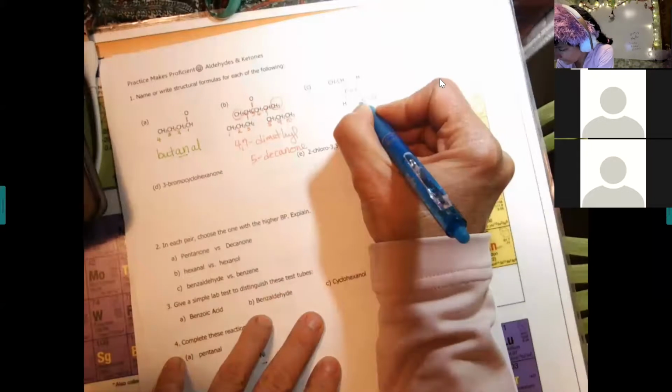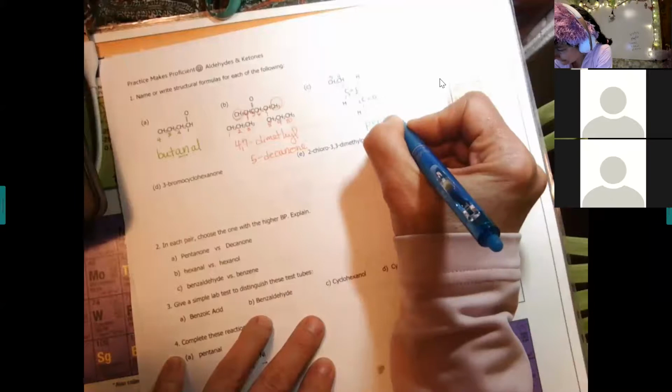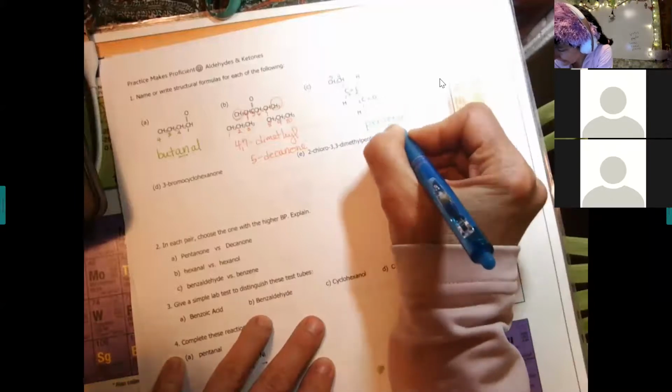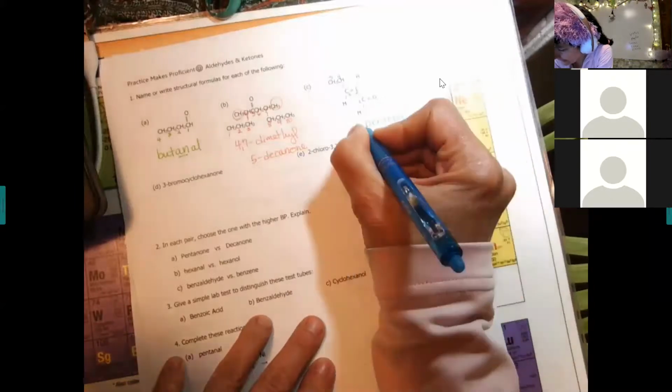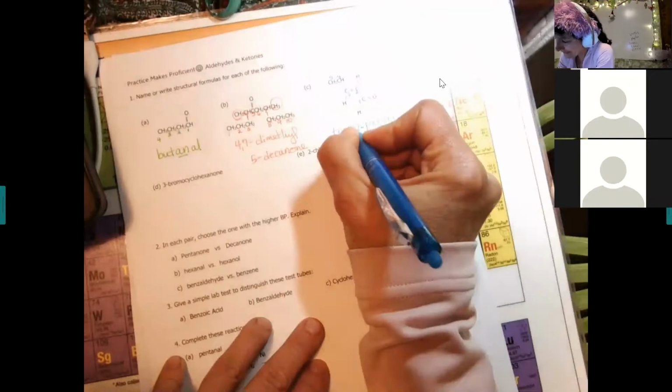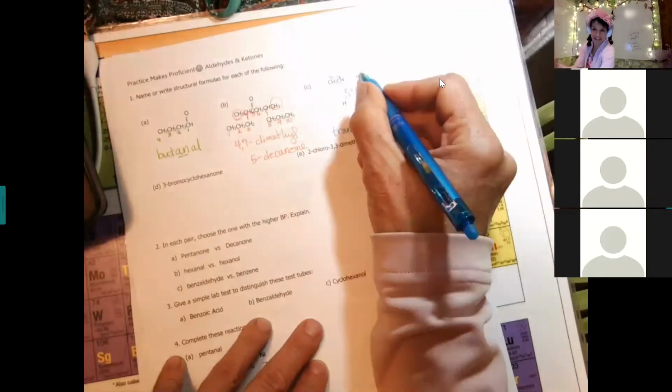All right, and then the next one, the aldehyde has to be number 1, and then we have 2, 3, and then 4, 5. And so pentene, and then AL. So the EN tells us we have a double bond. We have to put a 2 there. And there's one more word I had to put at the very beginning, which is trans, because the H's are in that opposite way.